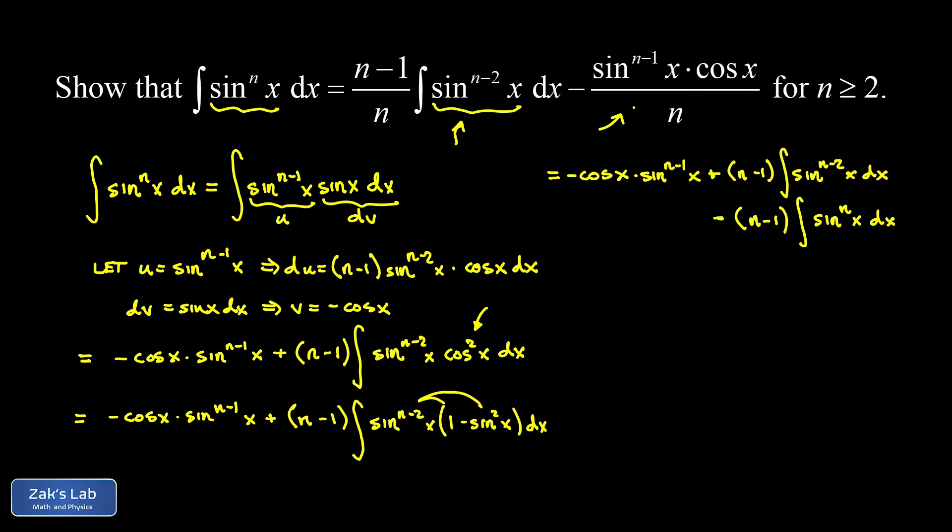Now at this point, we have to complete the integration by parts looping trick. What's happened here is that on the left-hand side, we had the integral of sine to the n of x dx. Everything on the right-hand side is a result of just playing with that original integral. What we notice is that we get a copy of the original integral on the right-hand side. So I'm just going to add that to both sides of the equation. This means on the left side of the equation, I have my original integral sine to the n x dx plus an additional n minus 1 times the same integral.